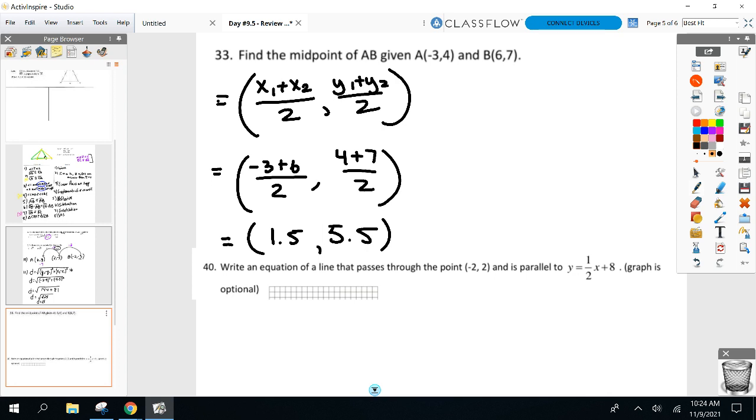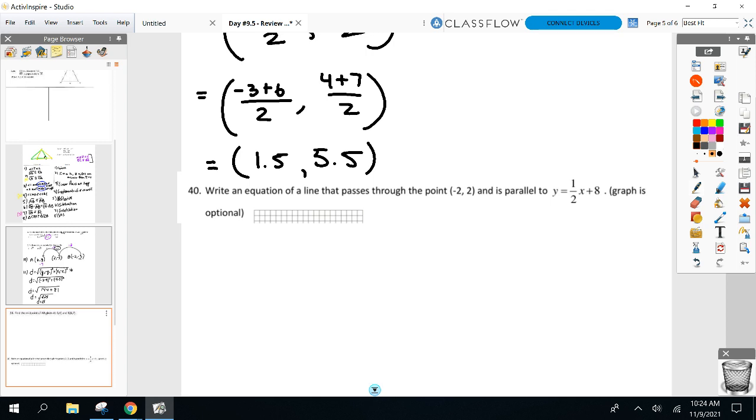And number 40. I want to go over number 40 with you. This type of question has always been an issue for us in here, and it's going to come up a couple times tomorrow, so I want to at least go over it. This whole write the equation of a line, parallel or perpendicular, always been an issue for us. So I want to go over at least another one with you. So this is number 40.